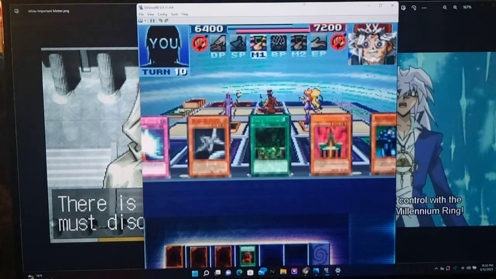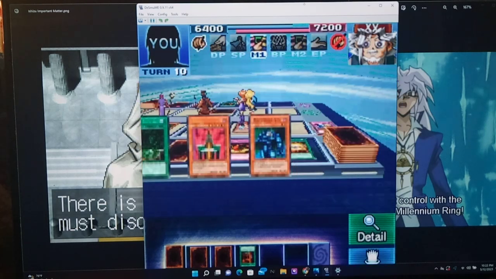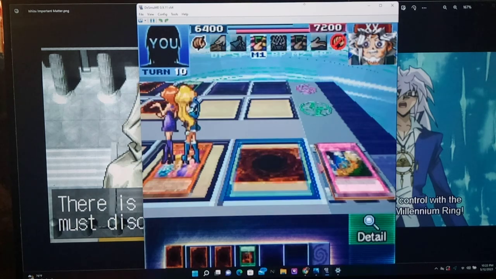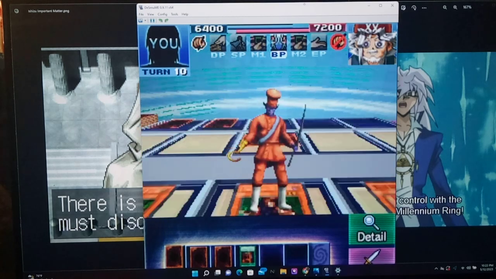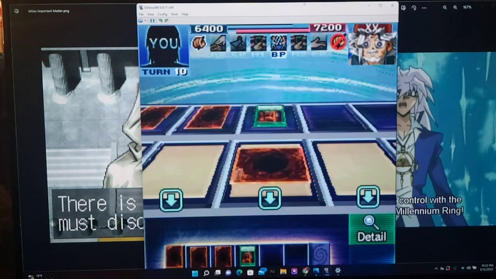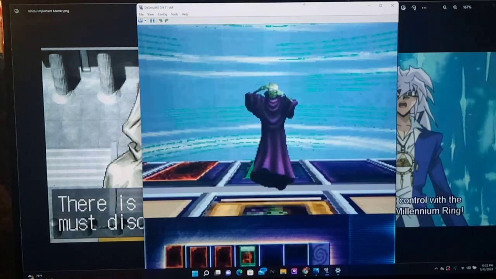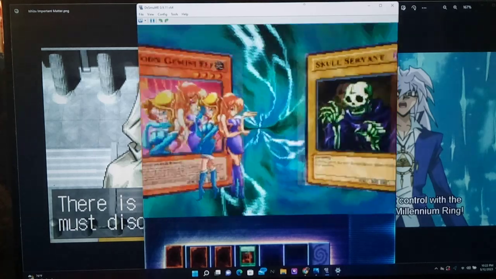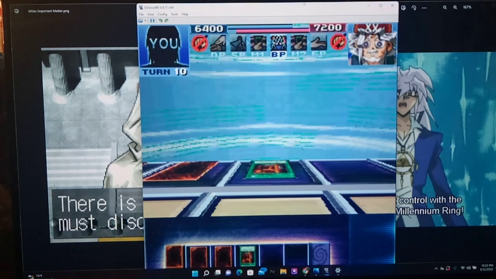Alright. I draw. Hero Shadow Scout, huh? Pretty interesting. Alright, we'll set this guy. And he has no cards in hand. Yeah, and these two are relatively close in points, so we'll just attack with two Gemini Elf. We can't make him discard anyway, you know, so. Might as well be safe. There are some solid 1800 defenders in this game, so. Right.